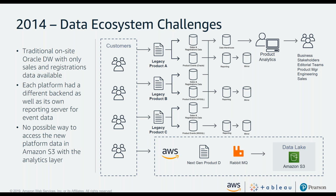And so in 2015, so 2014 was really a year of assessment and understanding what the lay of the land really was. Where were some of the skeletons? Where were some of the challenges? And also, who did we have to work with at Pearson to try to make these changes? Pearson's a rather large organization. It's got a lot of complexity, a lot of very smart people. But just because we're smart doesn't mean we're all going down the same path, and we have different objectives. And so 2014 was really about making that assessment.